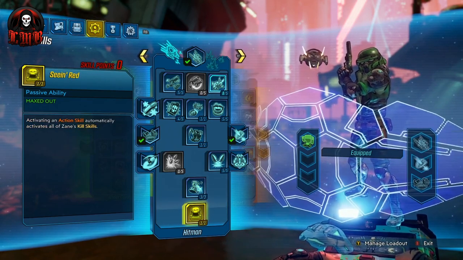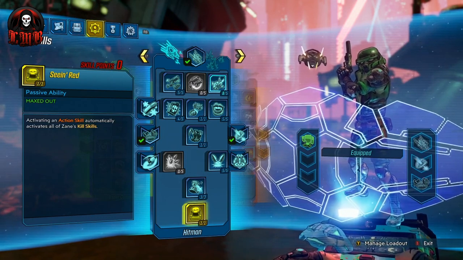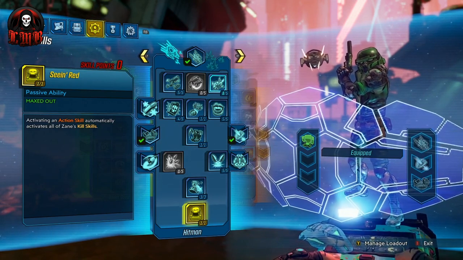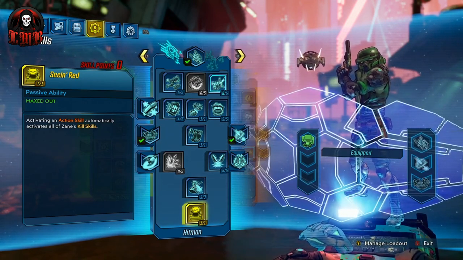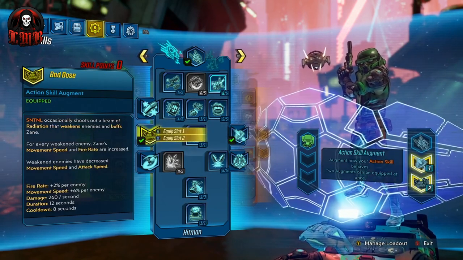Then finally, an amazing capstone. Activating an action skill automatically activates all of Zane's kill skills. So now we don't even have to kill an enemy to get all these buffs. All we have to do is throw out our drone, throw out our barrier, and immediately all of these action skills are being activated.